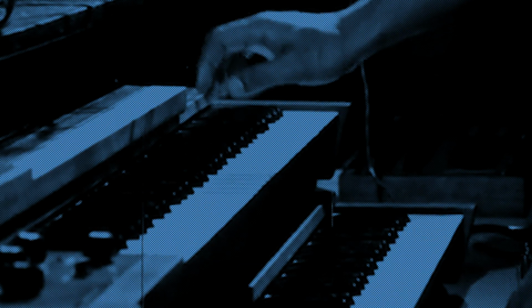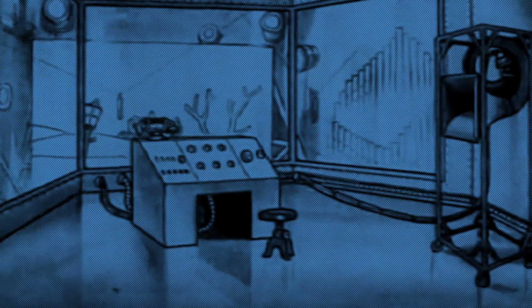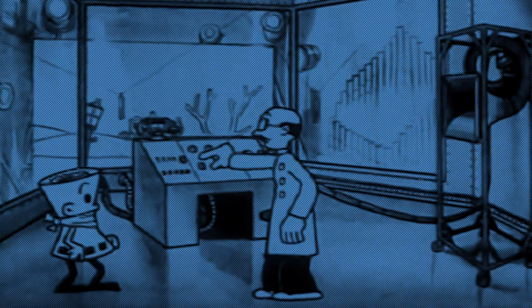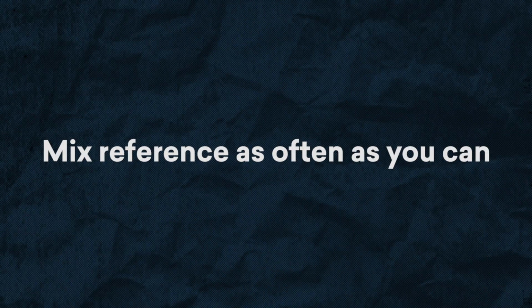Beginner and intermediate producers almost always underestimate the effects of their listening environment. You could perfect your mix in a bad-sounding room, only to realize that it's completely wrong when you hear it in a different environment. Your low end is particularly affected by your mixing room. But there are a few things you can do to make sure you're judging your bass frequencies as accurately as possible. Mix reference as often as you can.